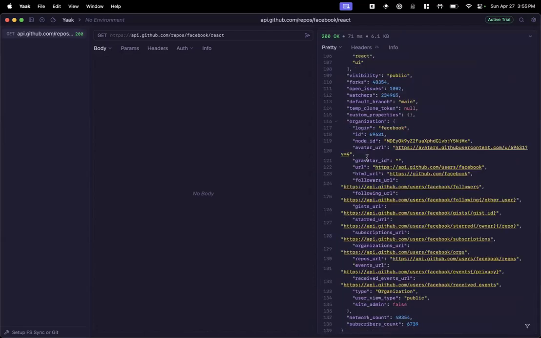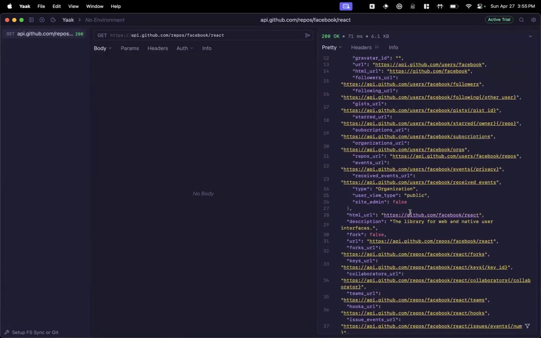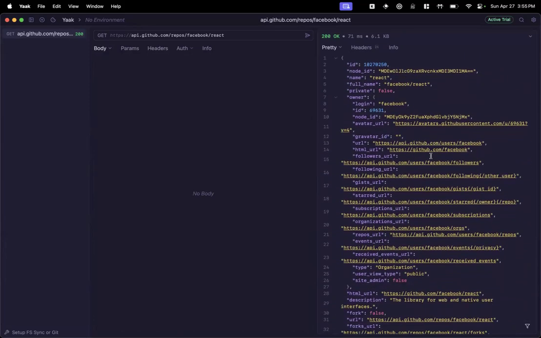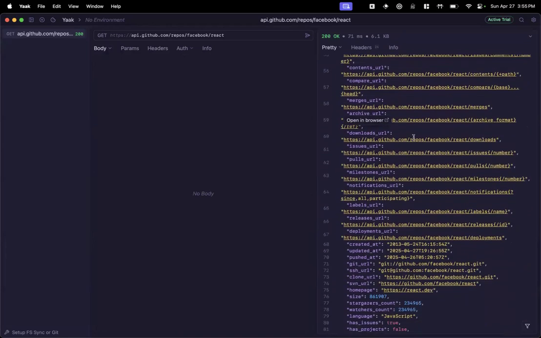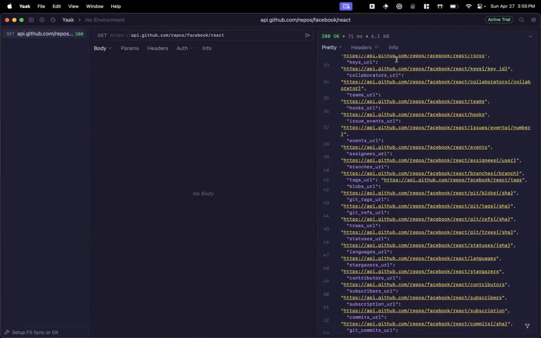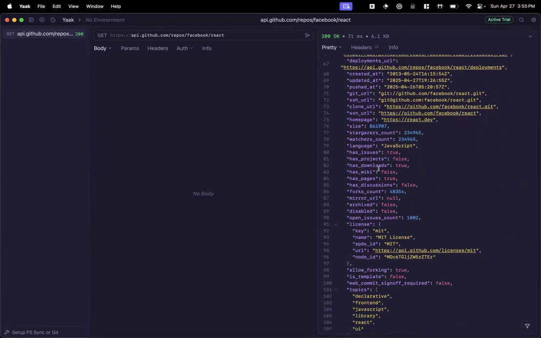And you can see this is a very big object that comes back. But this is really nice because now I can look through here and see what I actually care about. And if I scroll down enough, I will see I care about watchers count. And there's 234,965 people who've starred this repository right there. So this is really good because now I know exactly what I need to look for. I need to get the response object, and I want this property specifically off the response object. So I think this is a nice way to explore the API before I write any code.